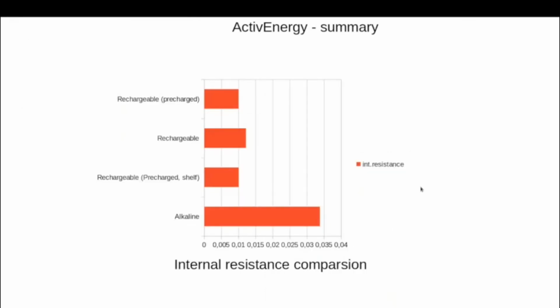And the last but not least interesting moment is the internal resistance of these cells. As you can see, internal resistance does not really correlate with state of charge, at least for rechargeables; for alkalines it correlates with state of charge. For rechargeables we have almost the same internal resistance for ready-to-use ones as they were on the shelf and after recharging. Normal rechargeables have slightly bigger internal resistance, and alkaline have much more internal resistance.